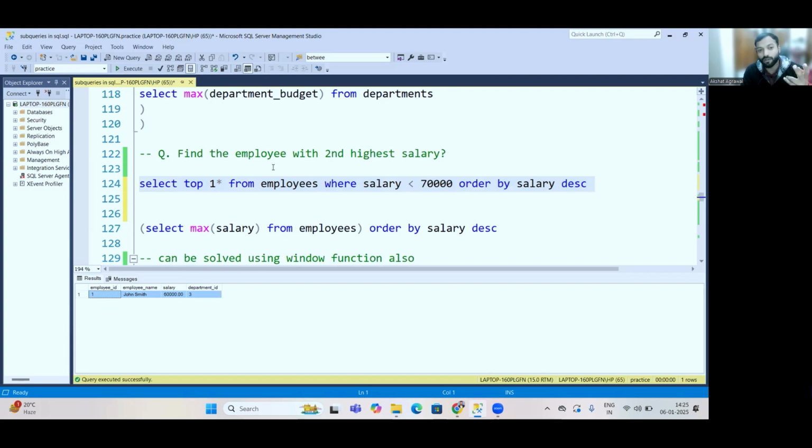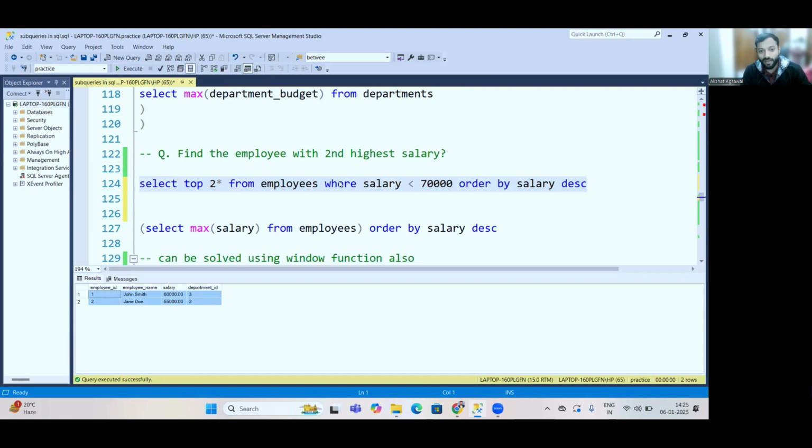Now, let's say the question was to find the employees who are earning the second and the third highest salary, basically, right? So instead of top one, I could have done top two, because the highest salary will be removed by the where clause. Then the data will be sorted in descending order of salary. And after that, if I select the top two records, it will give me the person with the second highest salary and the third highest salary. Like this. See, this is the output. I hope that makes sense.